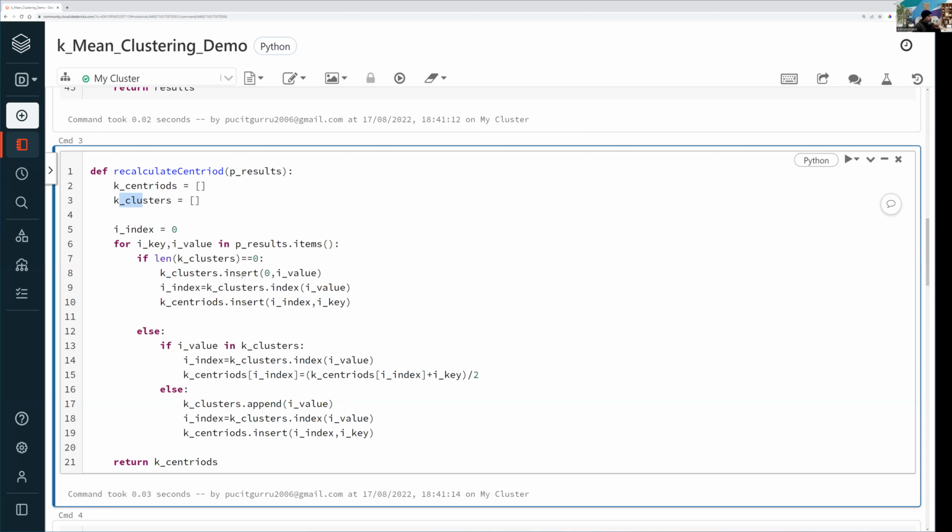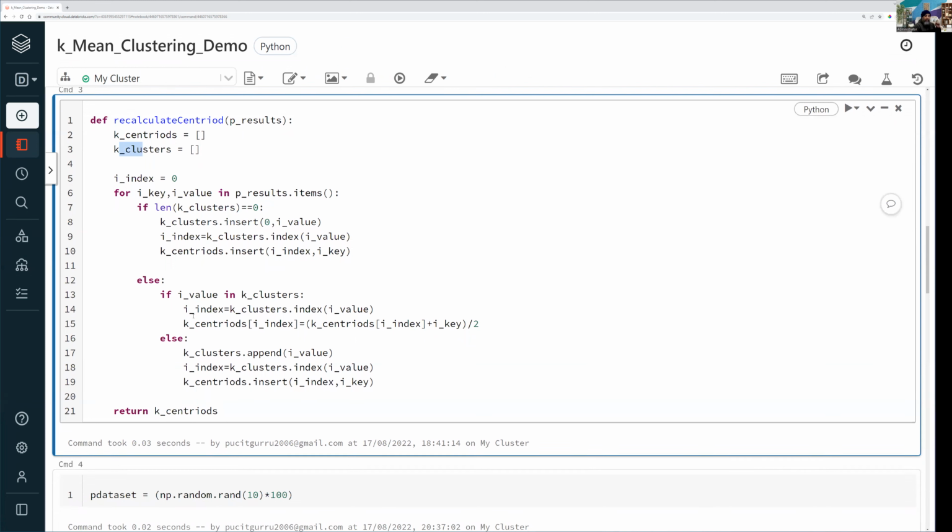Now my next thing: if I already have the value, and remember, I'm actually storing tags into k cluster. Right. So for example, for the first key-value pair, I'm getting against my point a tag of cluster 1. Right. So that cluster 1, without any condition, is going to go and store into k cluster.